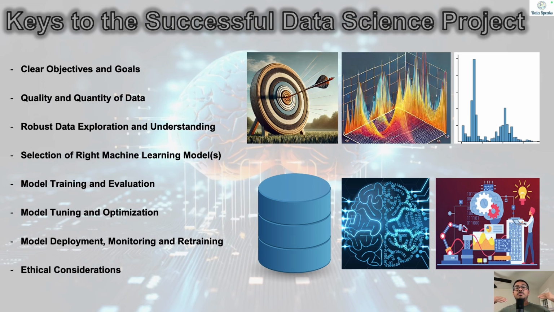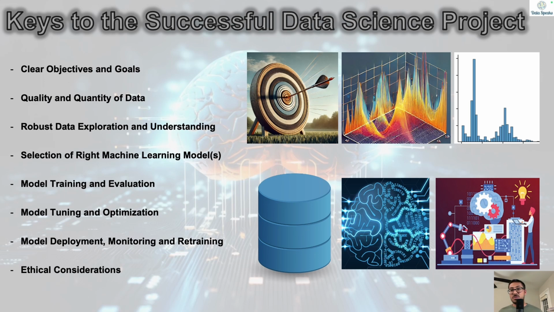As you start a machine learning and data science project, it is really essential to consider the ethical implications at every single stage of the project. That being said, it starts with data collection, ensuring that you have consent and protect privacy. Next, when training the machine learning models, we need to be mindful of the biases in the data that could lead to unfair outcomes, and we must actively work to minimize them.